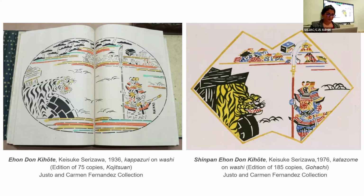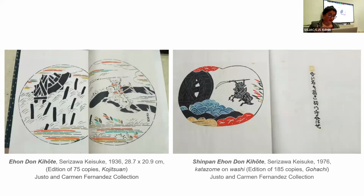In the new edition, the double spread comprised an illustration on the left side page and the number and title of the chapter on the right side page. Serizawa maintained the same number of scenes for the new edition, and the characters contained in the images are practically the same. The only difference is the style he used in the illustrations.